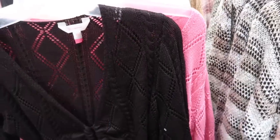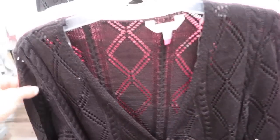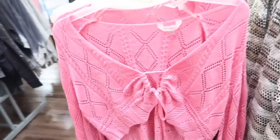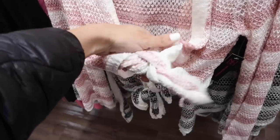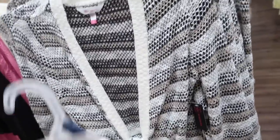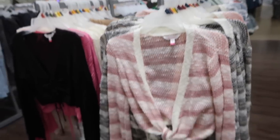I showed you guys these little crocheted cardigans last week, but now I'm seeing some new colors — these have that drawstring, it's like a pontel knit, bell style sleeve, and that same relaxed cropped fit in the back. Comes in the black, pink, ivory, and brown, and these are $16.98. Then these little tie-front cardigans are also nice — this open kind of knit, really cute with that relaxed wrist. Comes in the pink and white, black and white, and blue and white. Also $16.98.